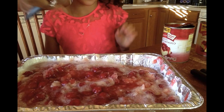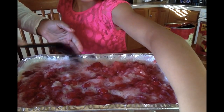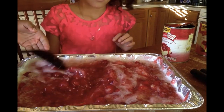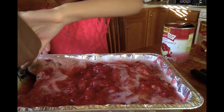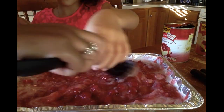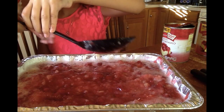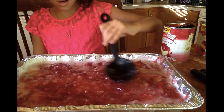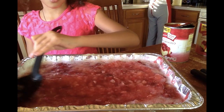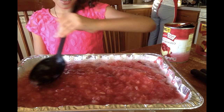Is that good? Yeah, but it needs to be mixed a little bit more. Don't want it to be looking pineapple-y. And, of course, the bubbles are from the blender. You gotta make sure it's mixed up really good. All right, that's good. Let's flatten it out. This can go in the sink now because we don't need this anymore. I just need to flatten it out a little more. It should be nice and smooth and a little chunky because of the pineapples and cherries.